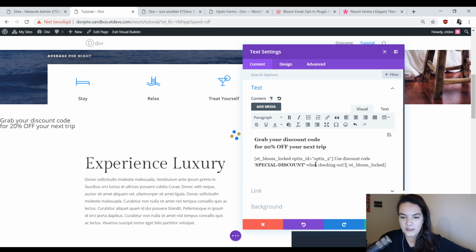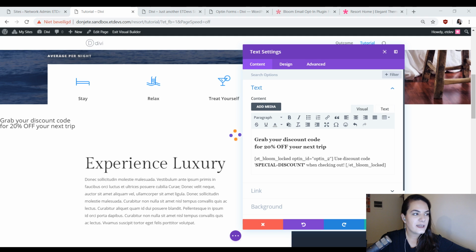And really, you can link it to any kind of discount code, whether you want to use it for your own website. So if you're using WooCommerce, for instance, you can create your coupon codes, or if you want it to be linked to another website, you can add that kind of discount here as well. You can use this for many purposes.